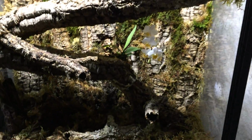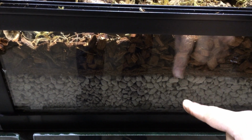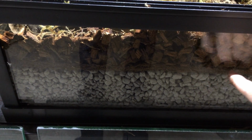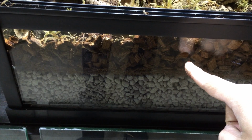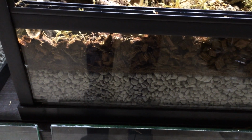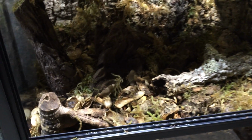I wanted to do something a little different with the bottom of the tank. I filled the bottom of the tank, as I've mentioned before, first with grow stones, then it's divided by a cocoa fiber mat, then it's covered with another 1.5 inches of cocoa fiber croutons. I did this because I'm not really looking to plant anything down here, especially because the branch sort of blocks most of the light at the bottom.